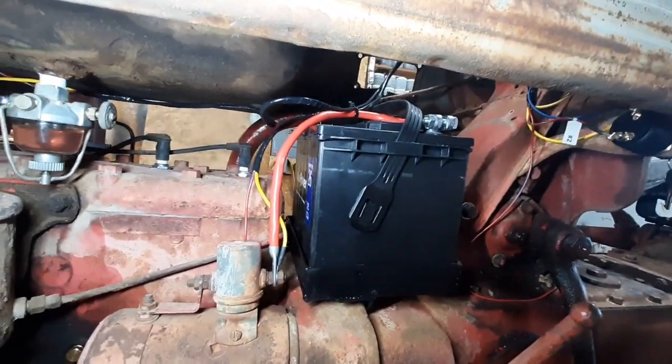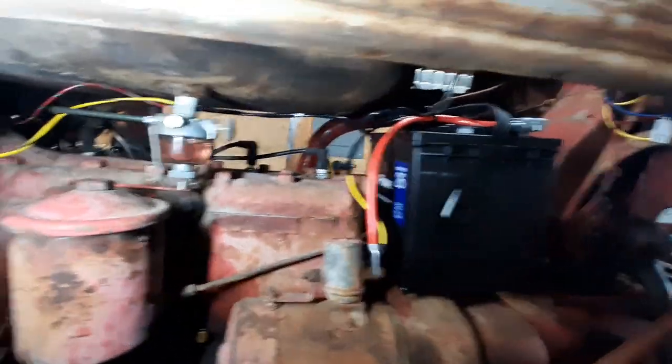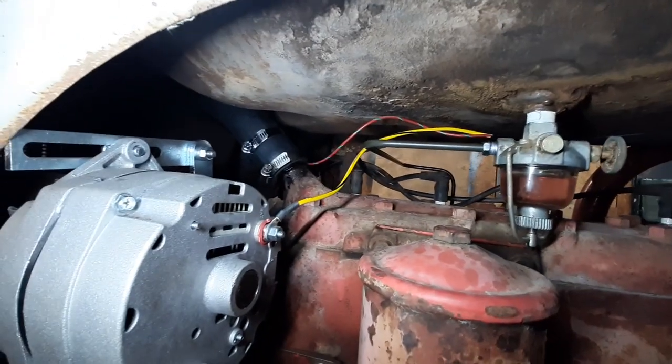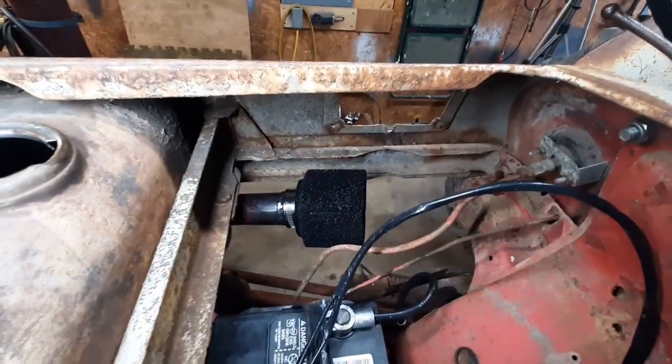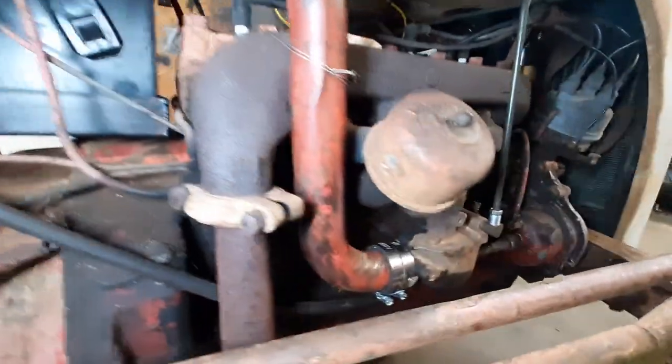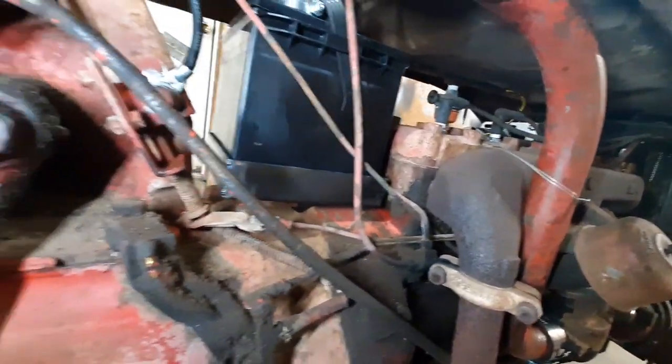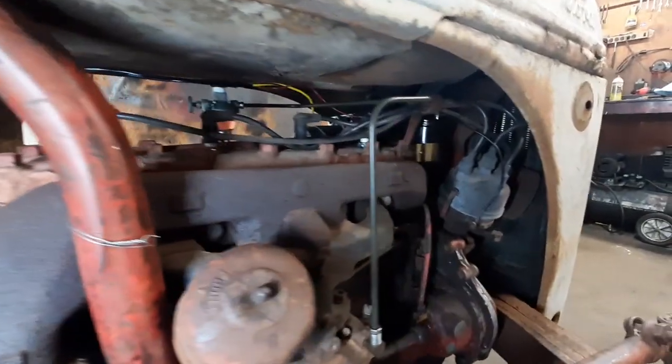We are about ready to find out what's going to happen. Battery's in there — I think there should be plenty of room to pick that battery up and tilt it out of there without having to modify the tray, so that's good. I built a new fuel line because the old one was crappy. I put that second clamp there on the water hose to hold the thermostat in place. There's my classy air filter. I added coolant and nothing came pouring out. There's another shot of the air filter — they don't give you much room to hook that onto the carburetor. I used safety wire there to the manifold to hold it in place until I can find or build something better. There's the fuel line. Let's see if it'll light up.